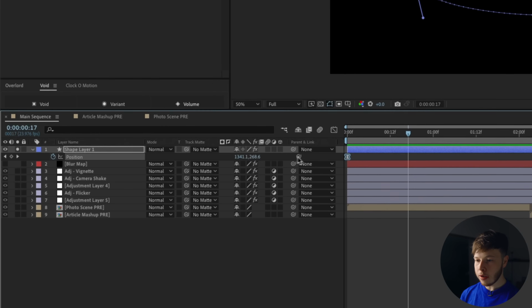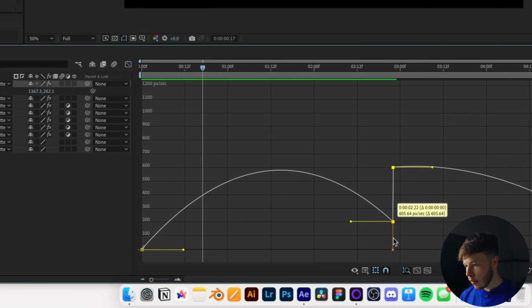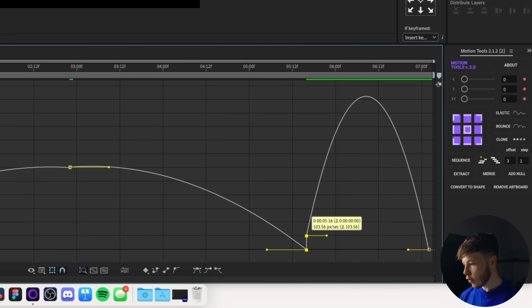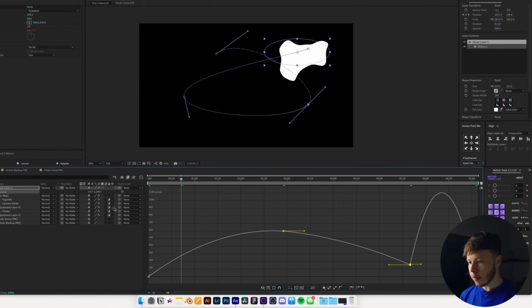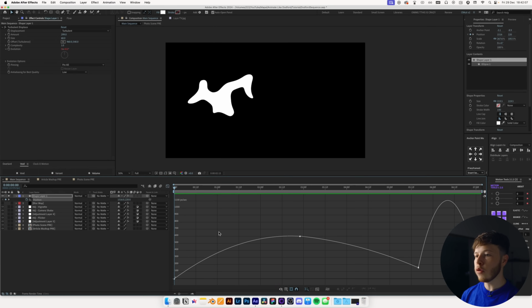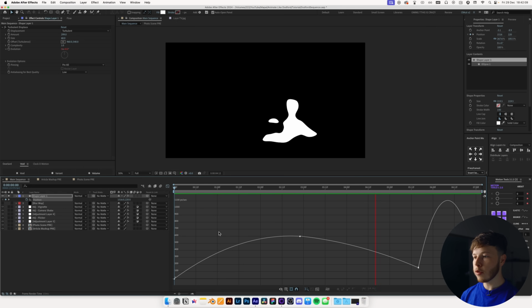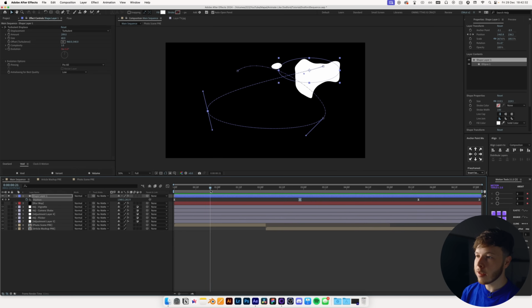So if you click on the keyframes and go into your curves editor, you can drag these up from the ground, and that'll just make it so that it doesn't come to a complete stop. Maybe something like that. So now if we play that back, you can see how it just continuously moves. It doesn't come to a full stop, so it just makes it look a little bit nicer. And we will be using this shape as another blur map.